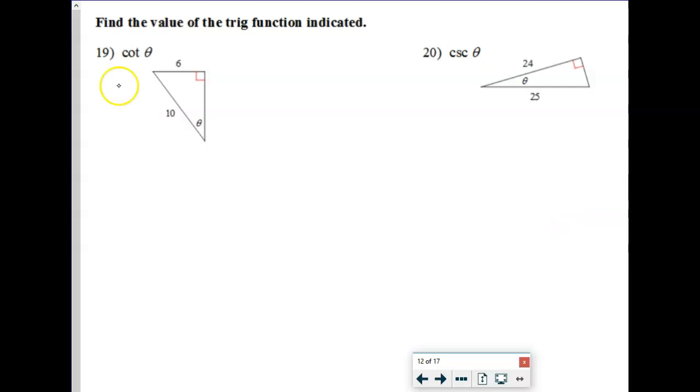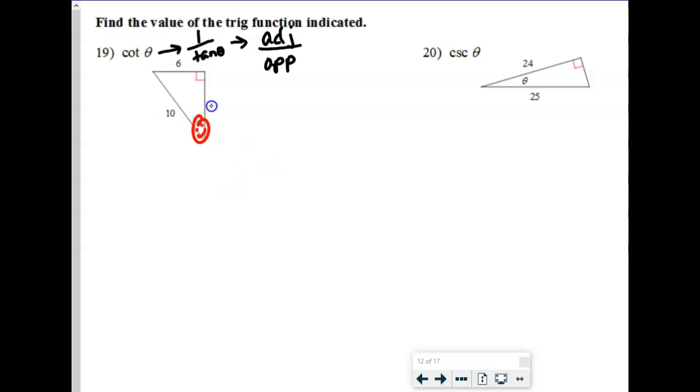So 19, it asked me to find the cotangent of theta. So first thing I have to get around is what is cotangent again. So from memory, I have to remember that cotangent is the reciprocal of tangent. And if I know tangent is opposite over adjacent, that means cotangent would be adjacent over opposite. So it's all a game of relationships. Like, I know tangent really well. Cotangent is just the reciprocal of that. So unfortunately, this is your angle theta. This is your point of reference right here, theta.